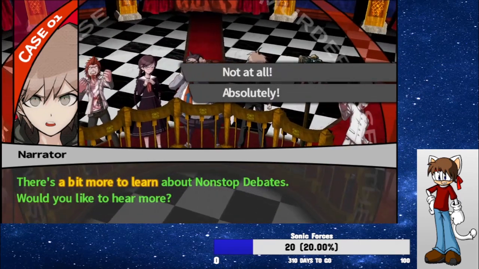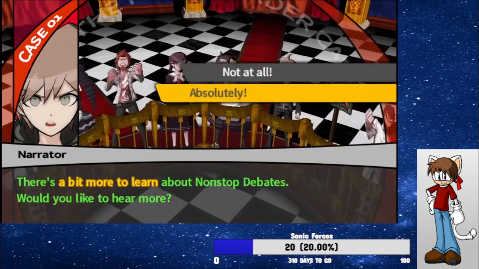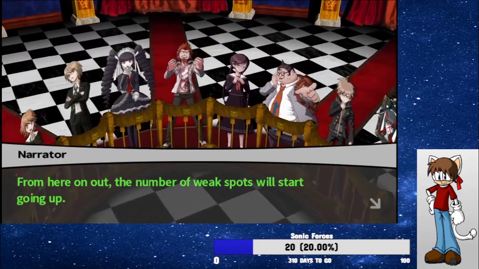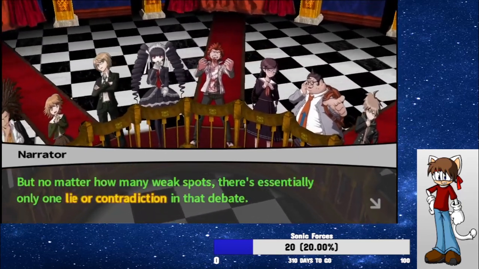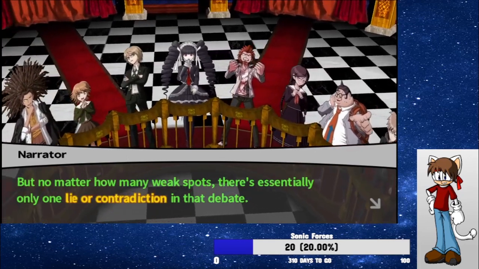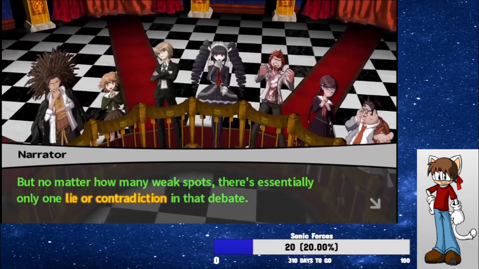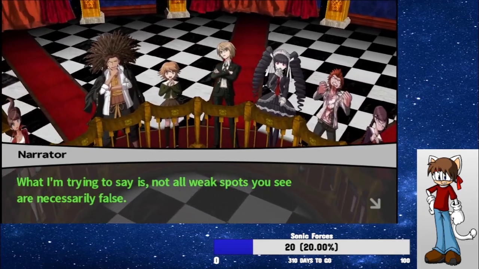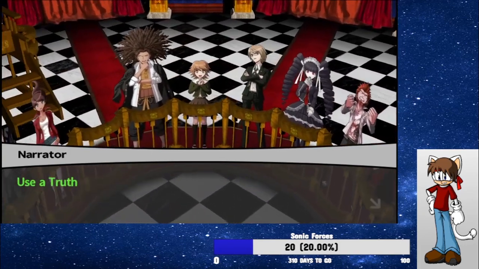There's a bit more to learn about nonsense debates. Would you like to hear more? From here on out, the number of weak spots will start going up. But no matter how many weak spots, there's essentially only one lie or contradiction in that debate. What I'm trying to say is not all weak spots you see are necessarily false.